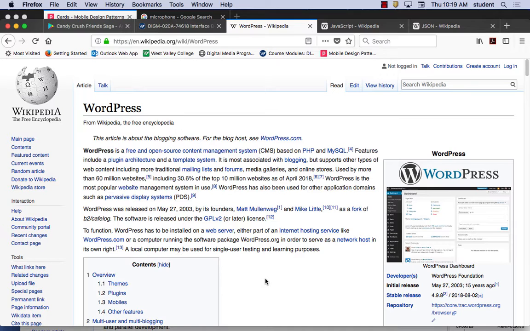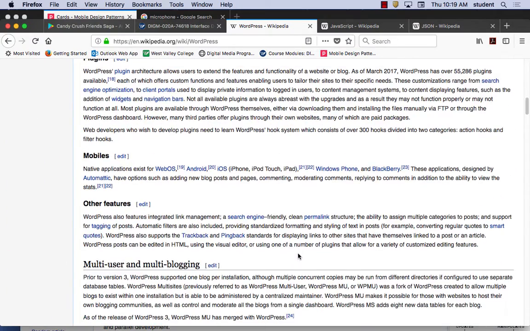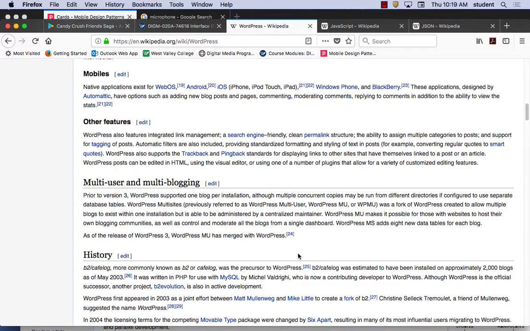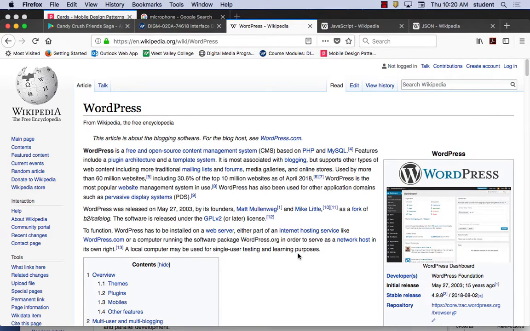What is it? Like 30% of the top 10 million websites are on WordPress. 6 million, 60 million. It's got good and bad things. The thing I don't like about it is I don't like the way it does mobile, because the responsive is kind of difficult for me, I guess. I don't know.